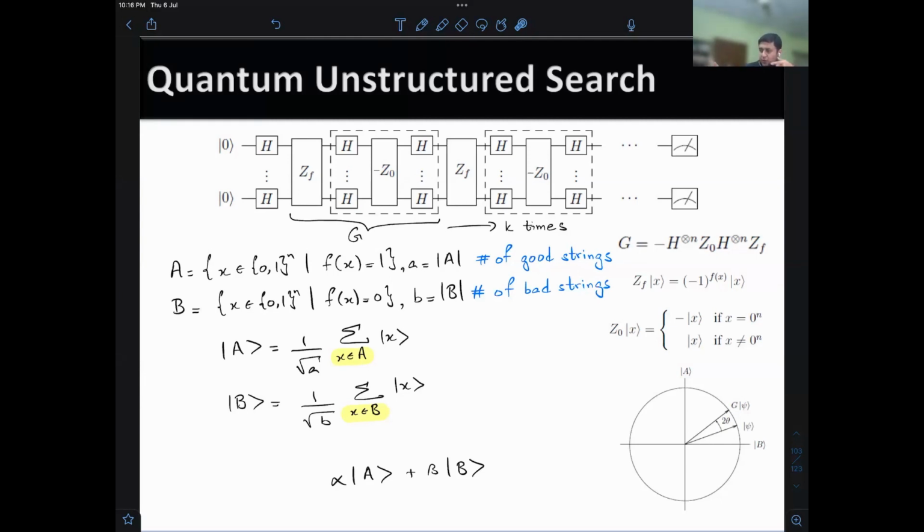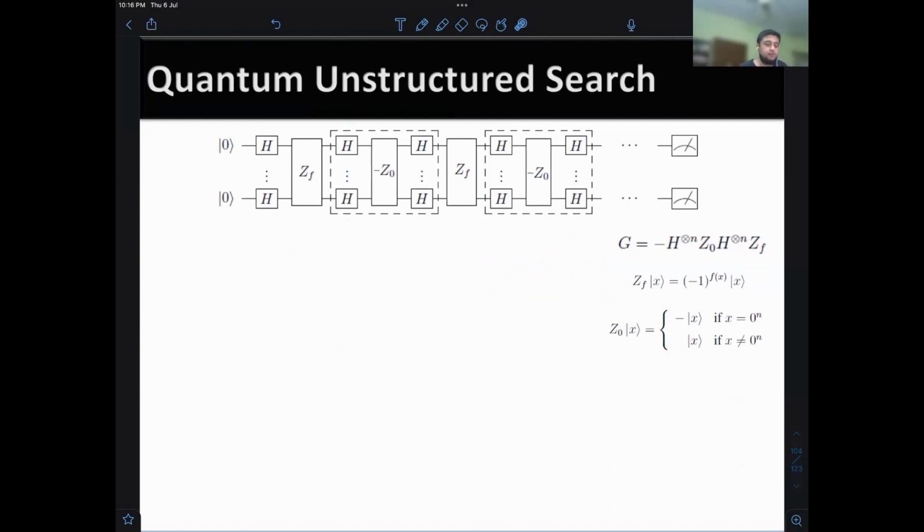Actually, to complete the answer to your second part of the question, we are not required to find all the X's that are marked. In the standard specification of Grover's algorithm, you're required to just find one such X. For sure, you can modify Grover's algorithm to say, I want to find all the items, but that's not what we'll analyze today.